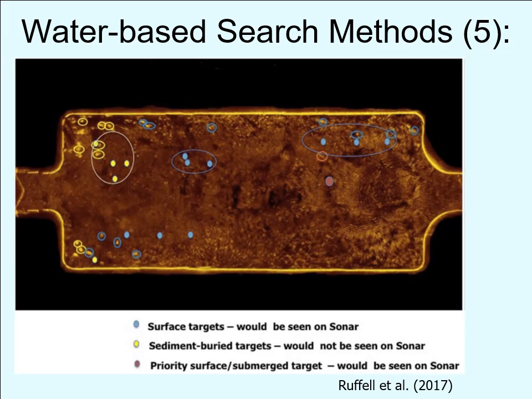If you look at the sonar data, you can see the side of the canal bank. They've tried to differentiate between the surface targets on sonar, stuff that's in sediment which you won't see on sonar, and other stuff as well. So you can see it's quite useful. If you're a police dive team, you've got areas that you want to go and have a look at, and you can prioritise those you want to dive for first. That's certainly moved away from gridding the bottoms of lakes and ponds and working your way through, which would be pretty slow and painful for the dive teams, I would think.